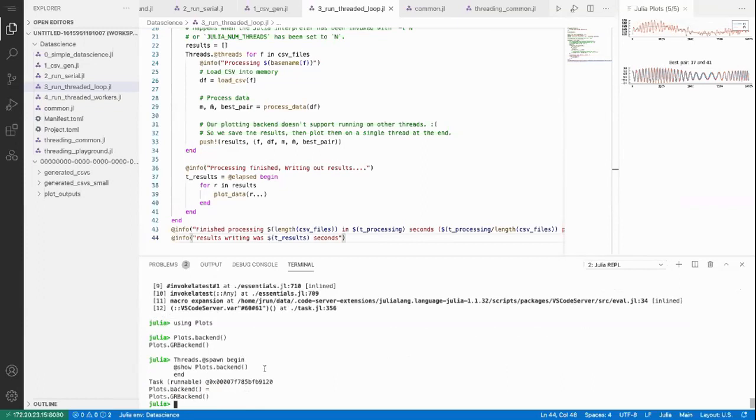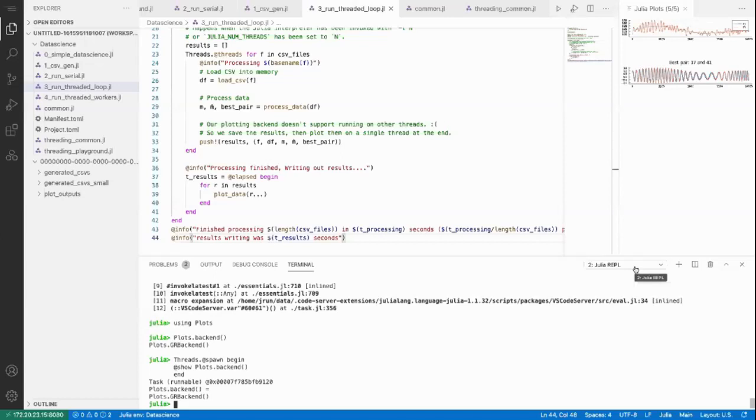It won't crash your program, meaning it won't seg fault or something like that. But what it will do is stop execution, and it will say, hey, you're trying to write out a plot, and I don't have a backend that can do that. It is possible to write Plots in such a way that it could load multiple backends and all that kind of stuff, and there may in fact be recipes for that online that I am just not showing here because it's more complicated.